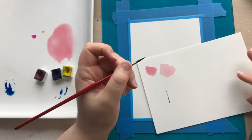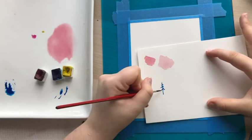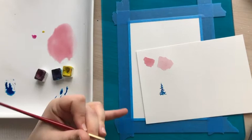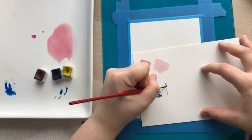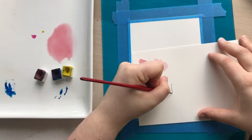So what I do is I just do a series of dabs, and essentially you're working in a triangle. You don't want it to be perfect because trees aren't perfect in real life, but you just want to do some random dabs so that you get that tree shape. If you wanted it to be really full, of course, as I said, you can be a bit more dramatic. If you want it to be really sparse, you can do that as well.